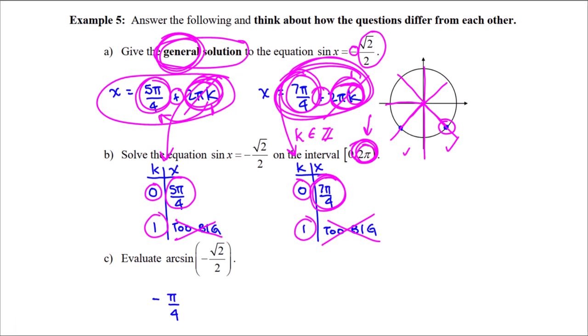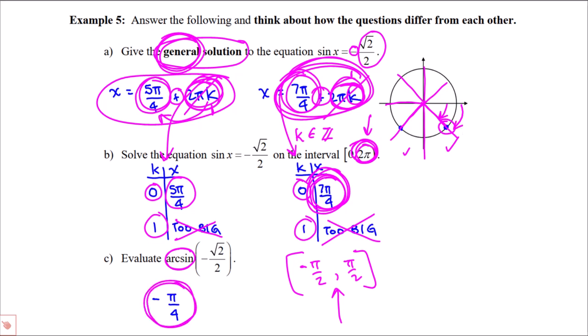Now here's what can be confusing, but just catch this. This notation right here is inverse sine. That has to be between negative pi over 2 and pi over 2, right? So I'm going to go into the fourth quadrant, you're right. But if you say 7 pi over 4, you're wrong. It's not in this interval. I have to go backwards, negative pi over 4. You must say that. That way it's an inverse function. One question, one answer. This is the one answer. I can't use 7 pi over 4.